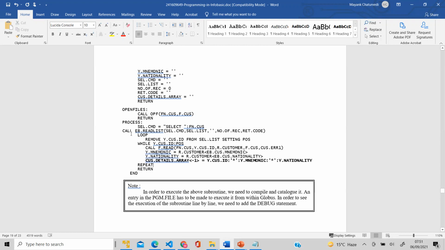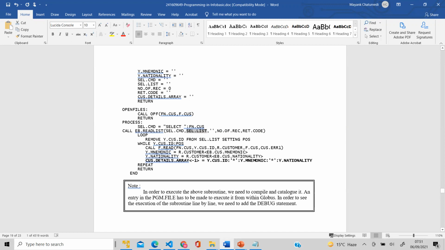It's a while loop. For this example, this is the list you have seen. So remove y dot cust id: you are going to get the customer ID from this list, setting position, and while y dot cust id is not null. You got a list of, for example, 100 IDs.